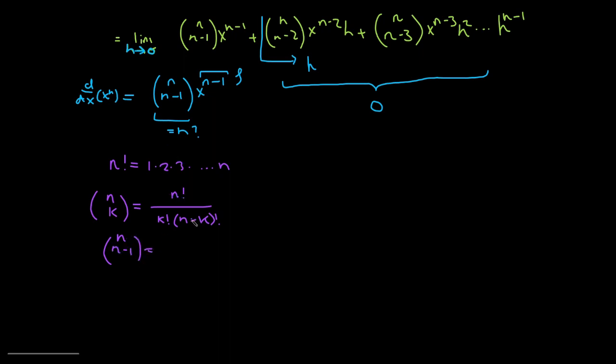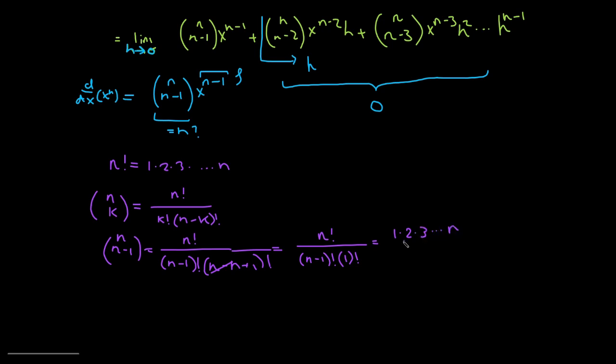Alright, so let's now enter our two values that we got from the limit. So the first one is just going to be n factorial, the next one, that's n minus 1 factorial, and then I have n minus n plus 1 factorial. Now let's work this out. N minus 1 factorial, n minus n, that's just going to be 0, so we're left with 1 factorial. And now I'll quickly expand this so you can see what's going on. It's 1 times 2 times 3 all the way up to n.